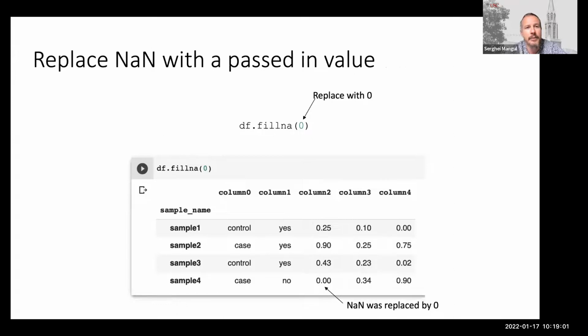Another possibility, you say, you know what? I think I would like to replace NA by 0 or whatever the value. You can do that. You say df fillna, like fill, replace. Fill NA with 0. Put the 0 instead of NA. Fine. So now formally, maybe this is not a great idea in terms of statistical analysis or whatever analysis, but formally, from the data perspective, you saved the row. Sometimes it's crucial to save the data, not to throw it away. And then you somehow have internal knowledge or domain knowledge that 0 will be appropriate here.